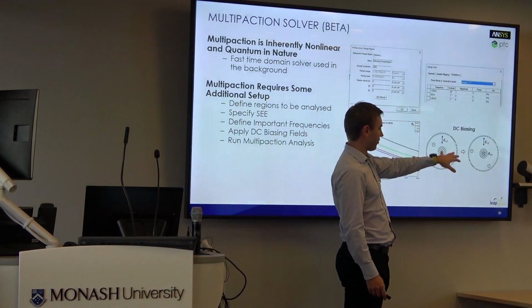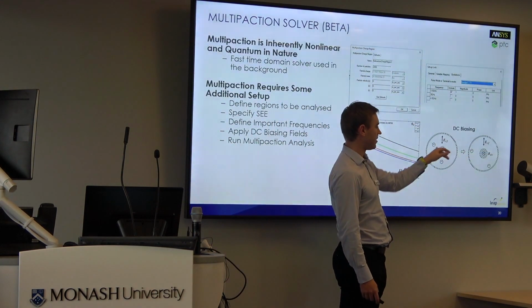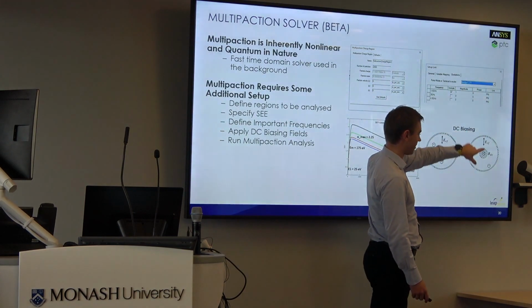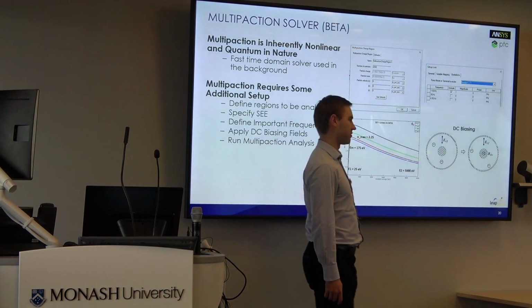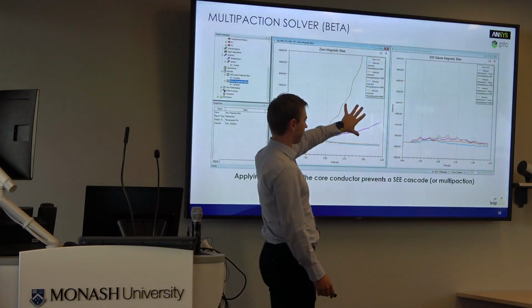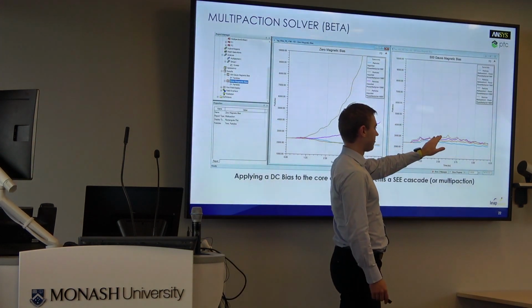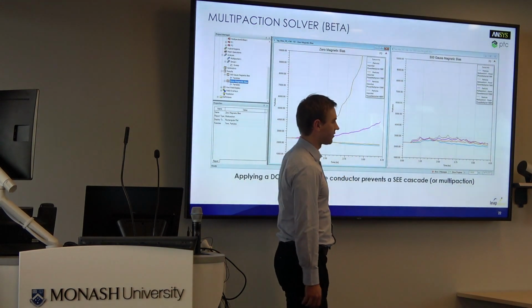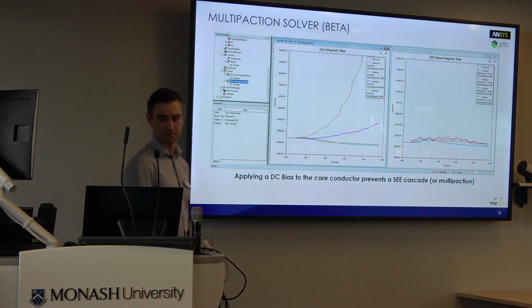this one here, and if we pass a DC current down the center, that twists the magnetic fields around, and we can deflect those electrons from getting to the center. And so if we run another analysis, you'll see that these 2 high-powered options now don't quite get enough energy in order to cascade through the rest of the system.